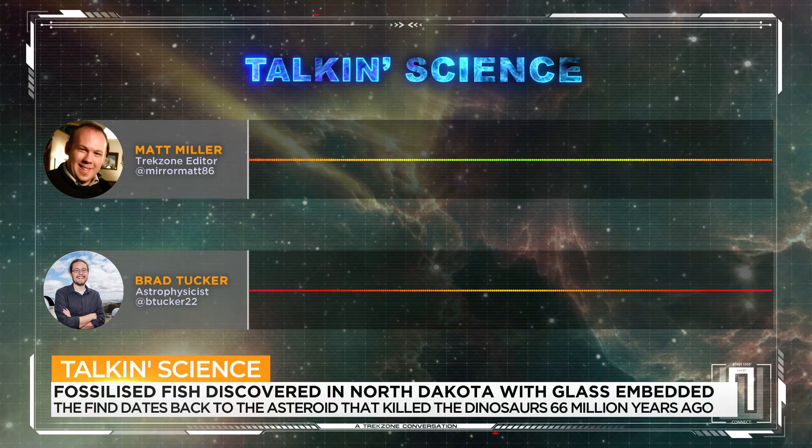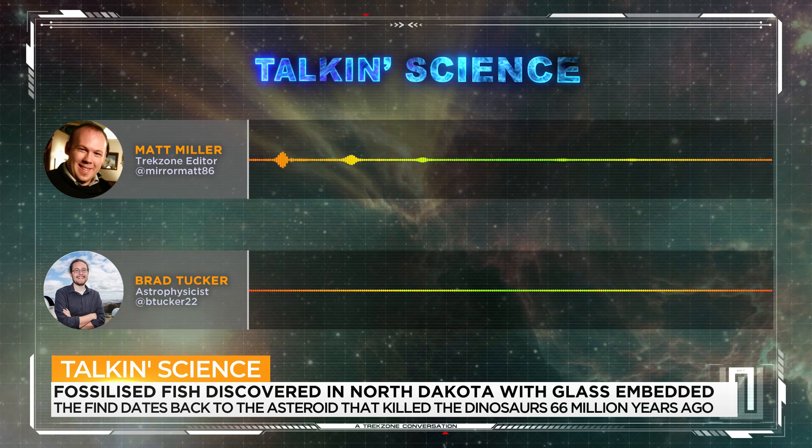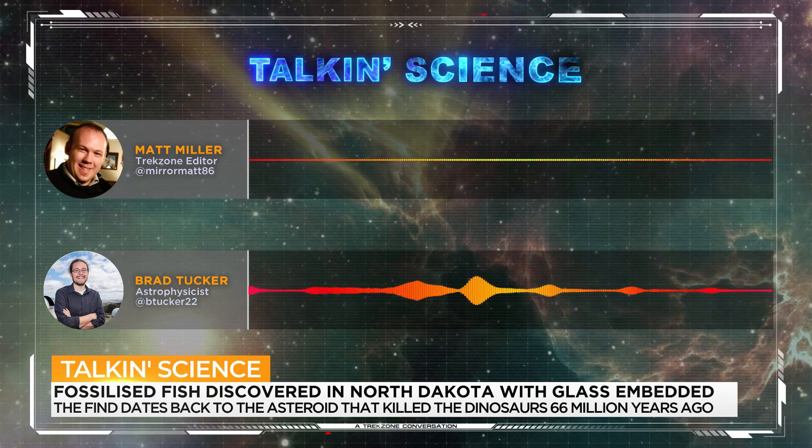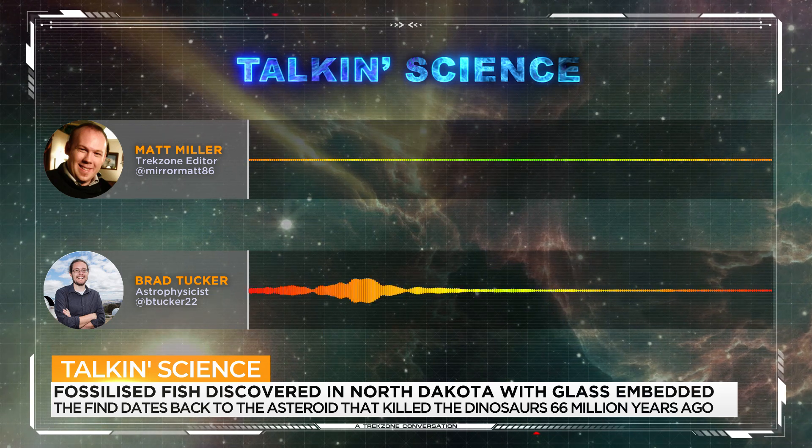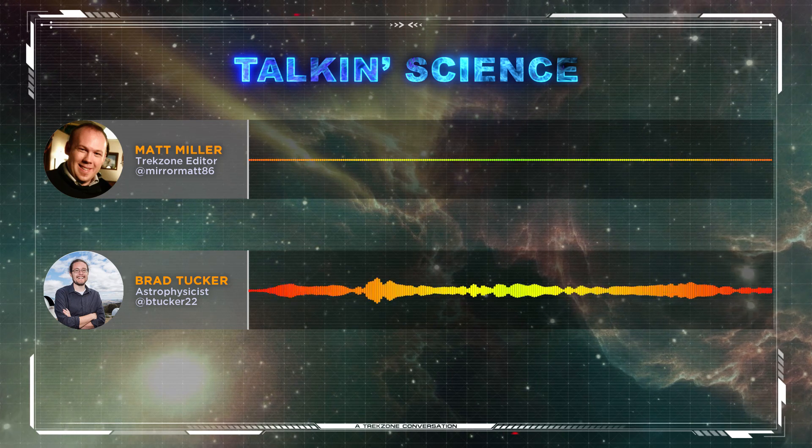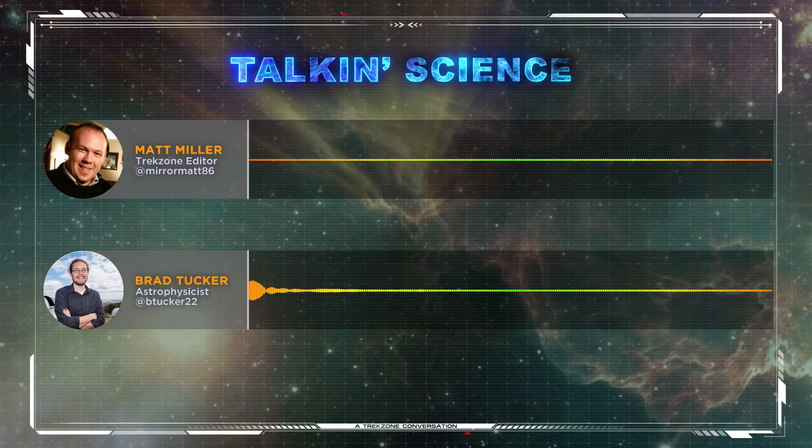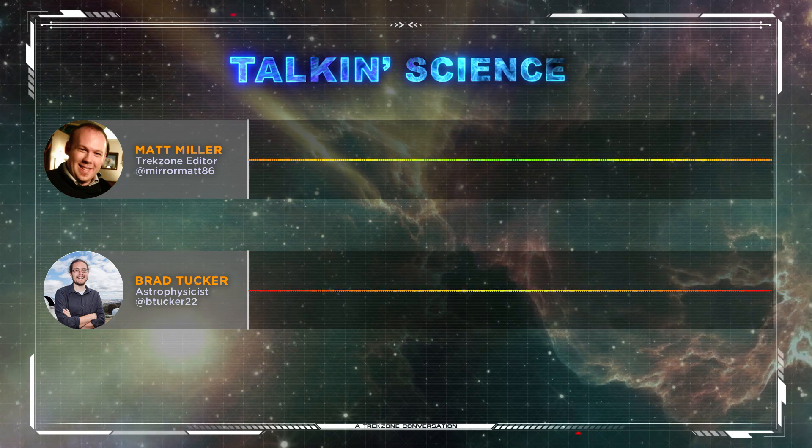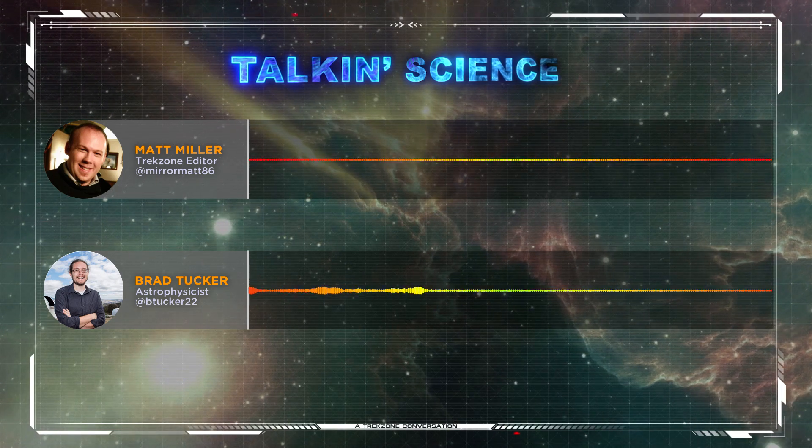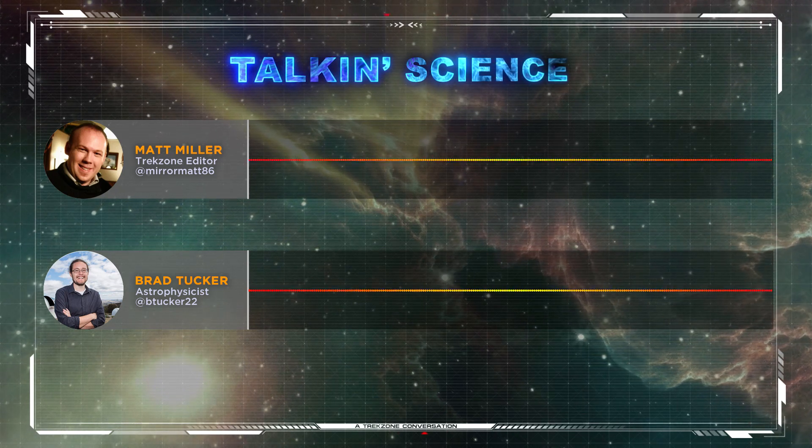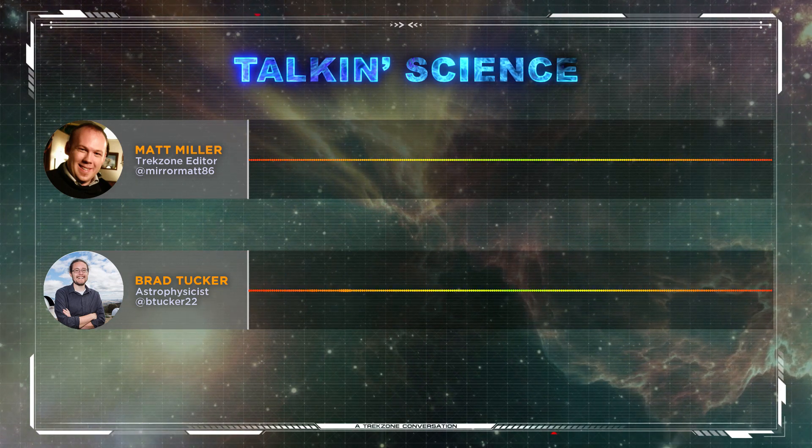Let's jump back a few million years now, 66 million years, in fact, and jump over to Mexico. The Yucatan Peninsula has unveiled some of its secrets recently in the world of paleontology. There's always been the theory that a massive asteroid hit the Earth, caused the dinosaurs to go extinct. And fossils recently released from a dig in the northern part of the US have actually found fish with glass in it. Now, you might be wondering, why is this important? Well, in order for glass to be formed, you must have had some heat, some energy turn sand into glass. So the idea was an asteroid hit the ground, cause sand to burn up, fling up to the Earth's atmosphere, along with the fish, melt and then form in the fish, essentially, and then come back down. So this actually could be a dig or a sign from literally the day or days the asteroid hit the Earth and wiped out the dinosaurs.